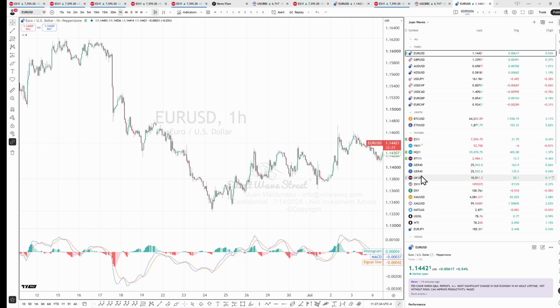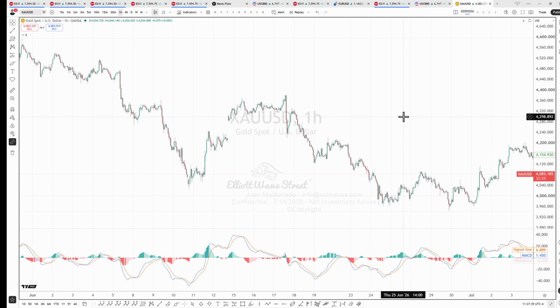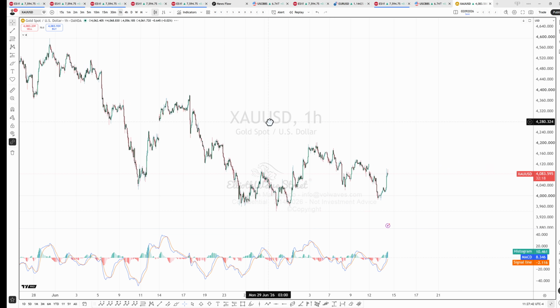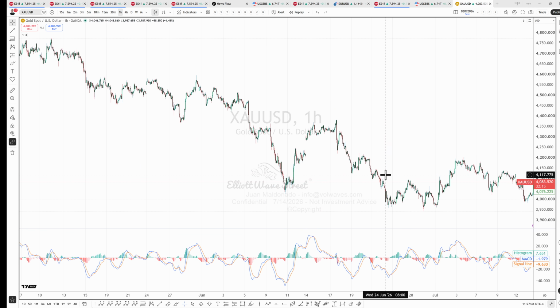Let's have a look at gold as another example here, because this one was quite interesting. This gold, we were following this one in the trading room as well. So examples, look at this one here. That's a big withdrawal of the liquidity, right? Look, we have this low and we have this low. That's a big withdrawal of the liquidity, don't you think? Yeah, right? So we know that after a bounce, after a retrace, the price is likely to move back into this area.